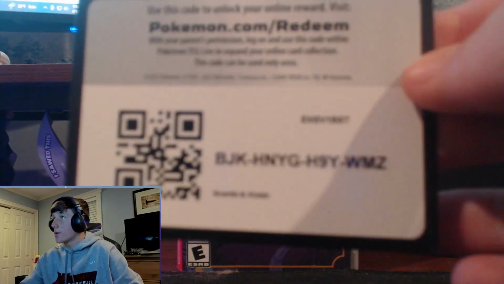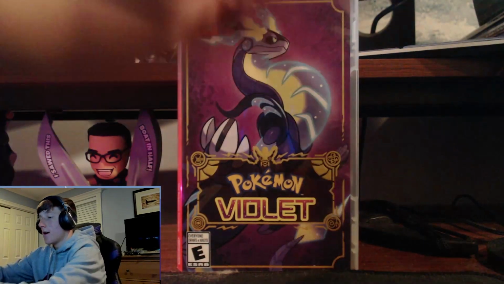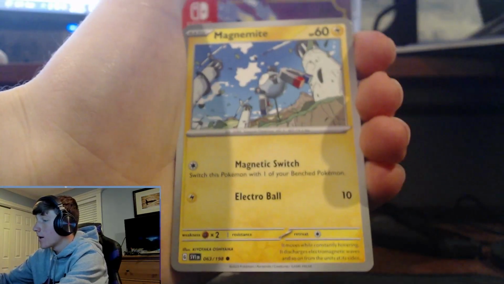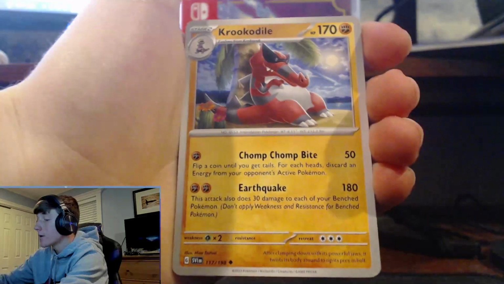Alright, here's the code card for our second to last pack from our first box, the Koraidon box. And here is the pack. Let's see if we got some pulls. We're starting with a Magikarp. We got a Tarantula, a Magnemite, a Pokemon Catcher, Heracross, Crocodile.